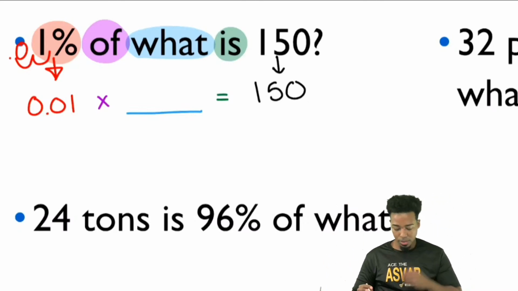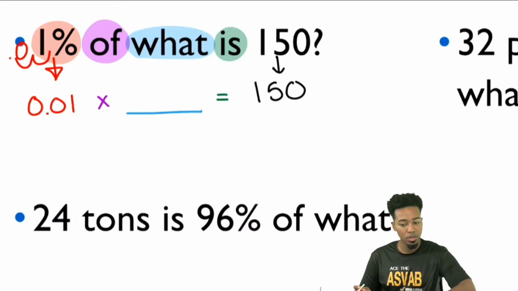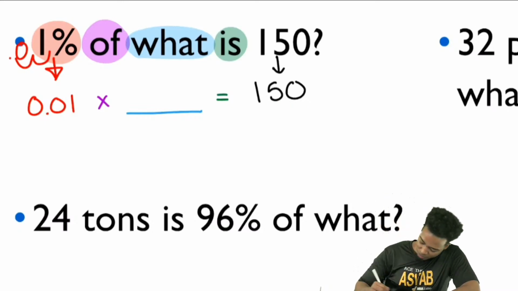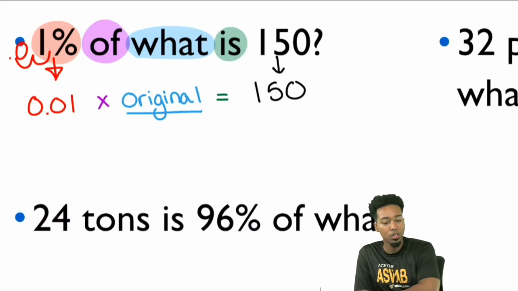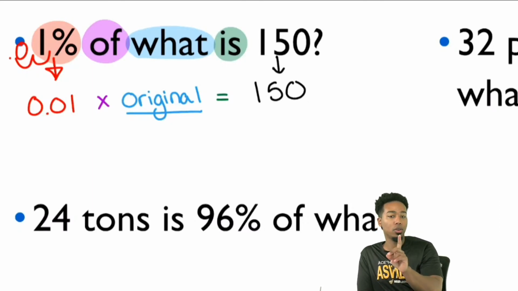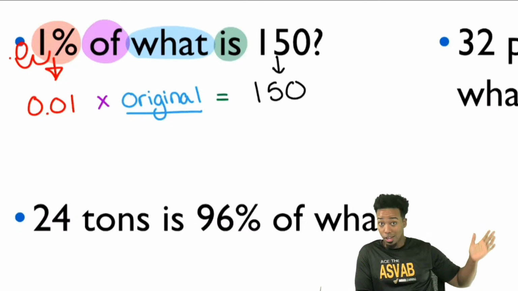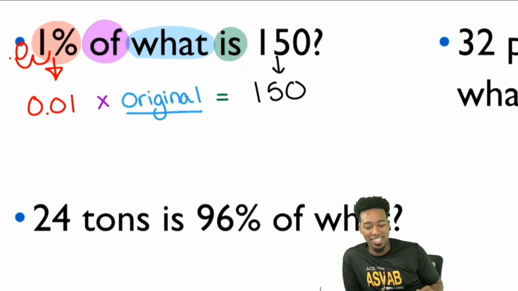So everybody, isn't the formula always the percent times the original equals the result? Is that true here? Notice that here, you're looking for the original. Take a look at that. Now, we're not going to do the calculations quite yet. I want to first set you up by knowing whether you're looking for the original or the result, and then we will get into the calculating.